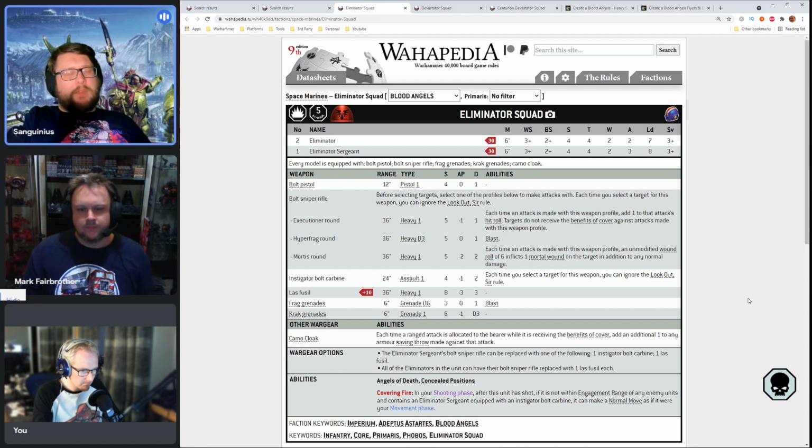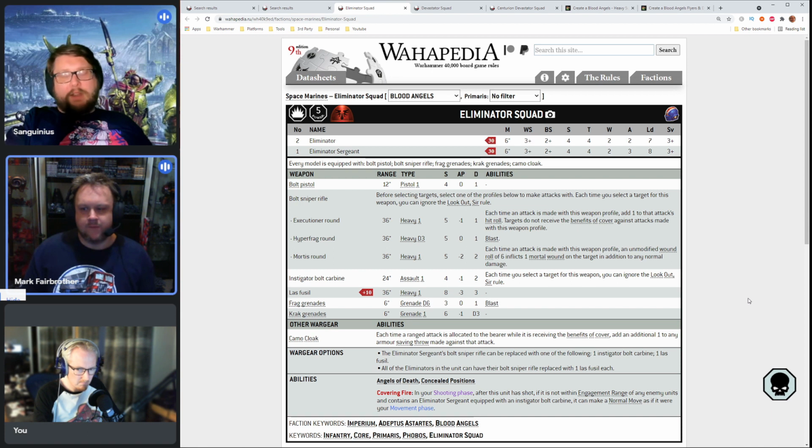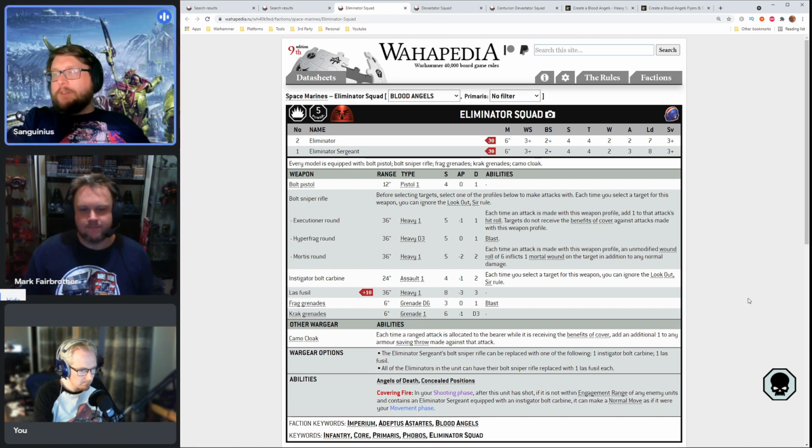Now, running a couple of squads together means you can pop most lighter characters, so things like Apothecaries, which are pretty common at the moment, Librarians. Anything without an invul save. Two squads of them will relatively reliably deal with that. And at 75 points a squad, you can even use them as speed bumps.